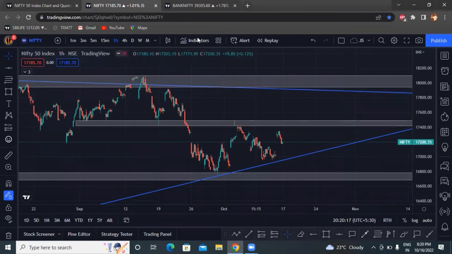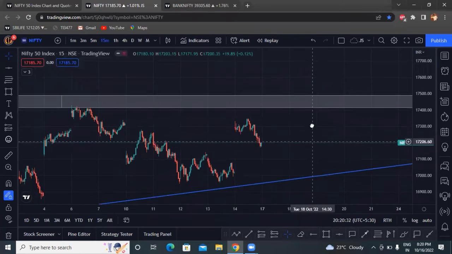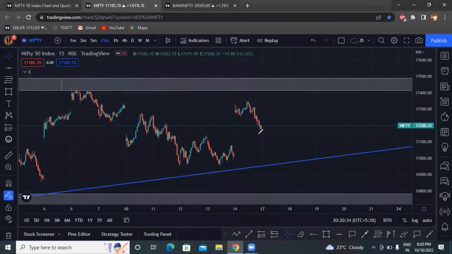On the buying side also, when you have to be aggressive, if we get any good closing above this region on hourly time frame, then you can plan for a target of 18,000 level. This is the scenario on hourly time frame. When we go on 15 minutes time frame, there is a huge gap pending. It can be filled if this low is taken out. If any candle closes below this level, then we can find a gap filling trade till this level.